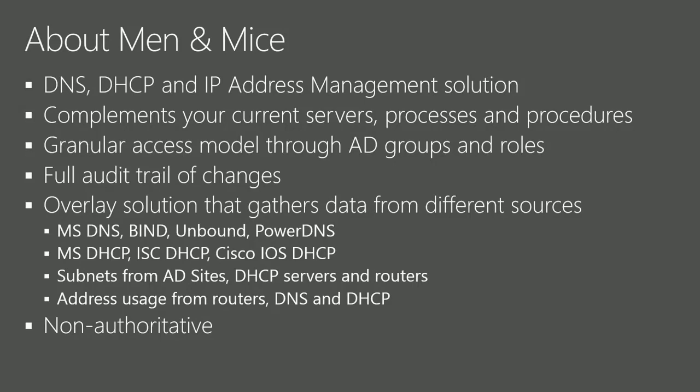With Men and Mice, it's a very tight AD integration. You can take your AD groups and users and grant them access to different objects in the tool. So one group might only have access to one zone on one server. Another group might only be able to release DHCP leases in a particular scope. So you can say, here we have a regional admin group. I'm going to grant them access to make changes to their zone, to their IP ranges. They can create new records and so on.